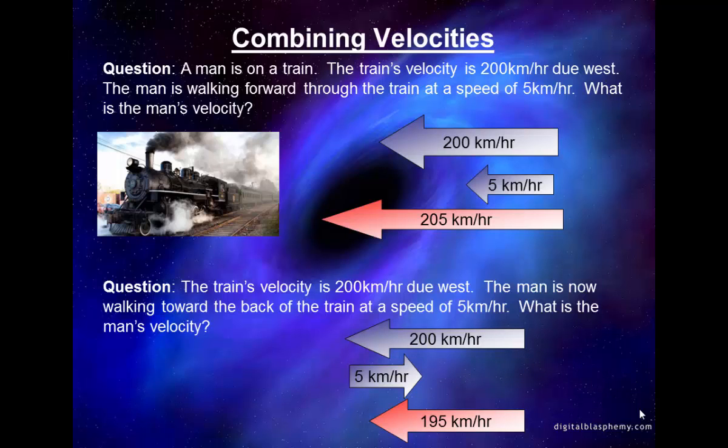195 kilometers per hour. So we have to combine those two velocities. Anyone ever walk backwards up the escalator? If you walk at the exact same velocity that the escalator is moving, what's your velocity? Zero. You sort of stay at the same place on an escalator. It's kind of like a treadmill. A treadmill works by you matching the velocity of the track that's spinning, and therefore you don't actually move.